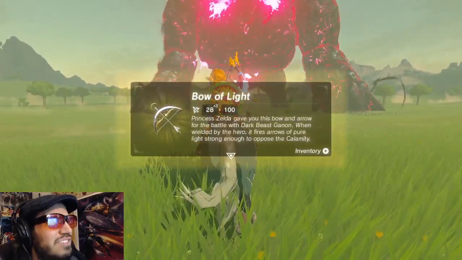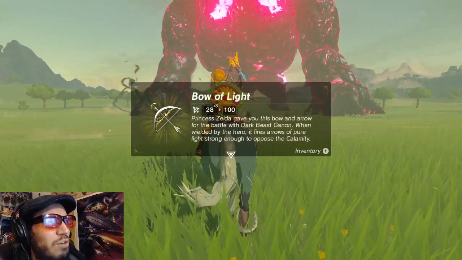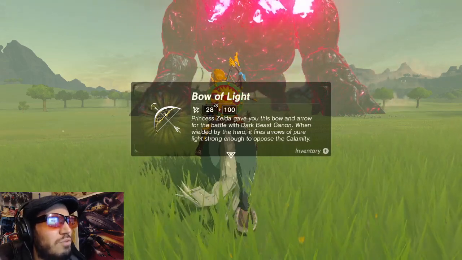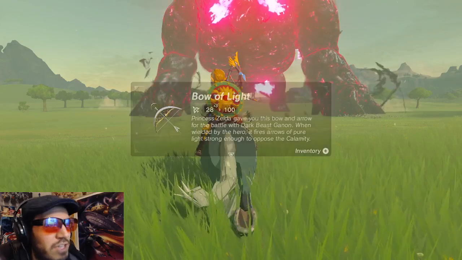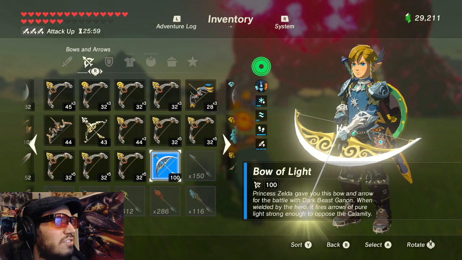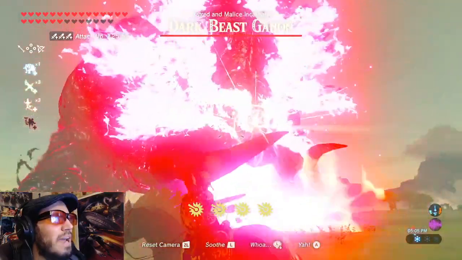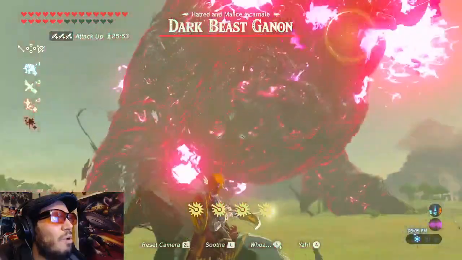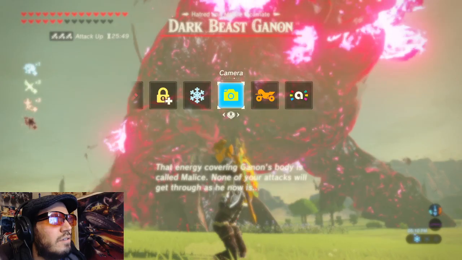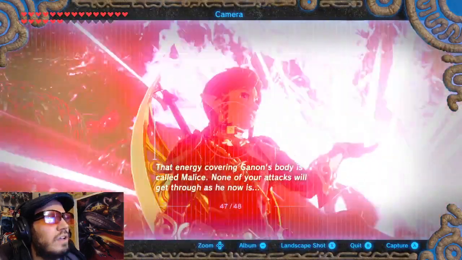Pity you can't keep this. It's such a good bow. Princess Zelda gave you this bow and arrow for the battle with Dark Beast Ganon. When wielded by the hero, it fires arrows of pure light, strong enough to oppose the calamity. I already had a bow like that, but thank you. Let's do it. Blabow! Hang on, I need to get a screenshot!